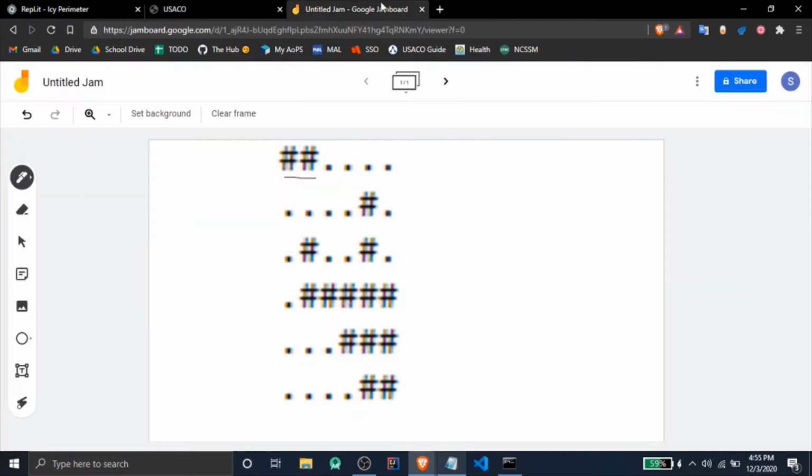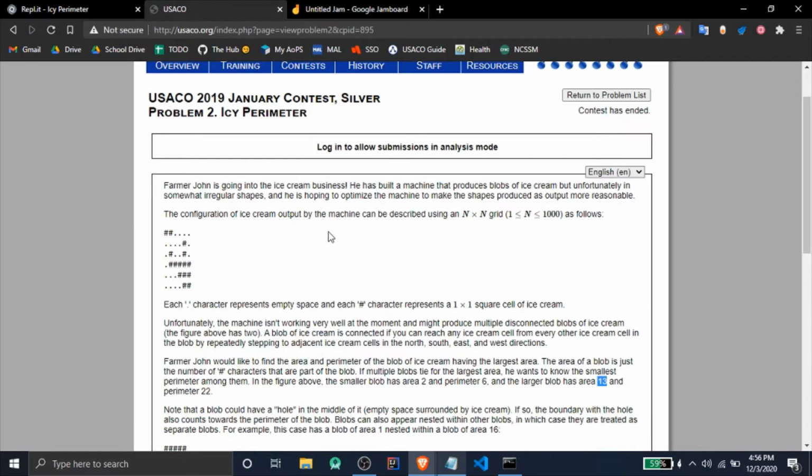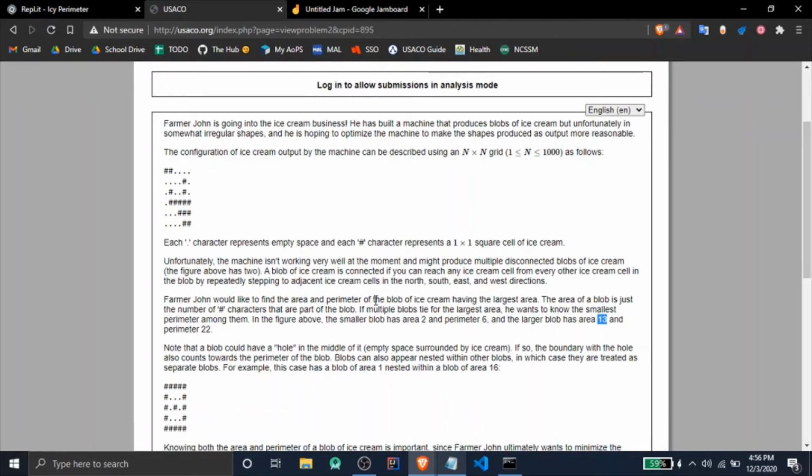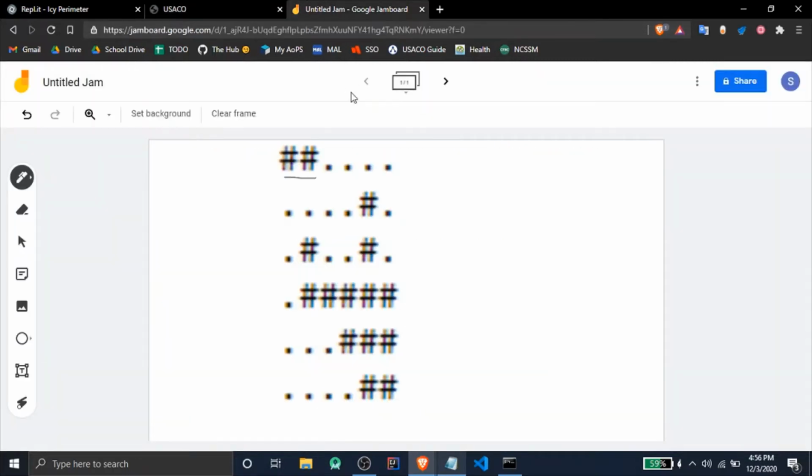So now we see that this blob has an area of 2 because there are 2 connected cells, and in this one, if we count, we would end up with 13 total connected cells. In order to find this, we can just use flood fill, since we can easily see that the next cell must be adjacent to it in north, south, east, or west, and that sounds perfect for using flood fill.